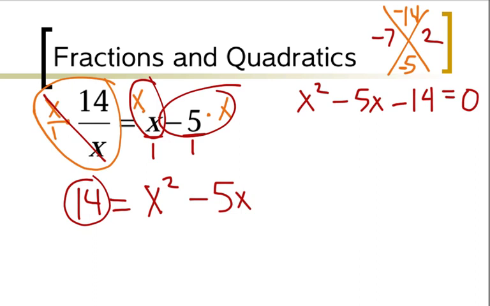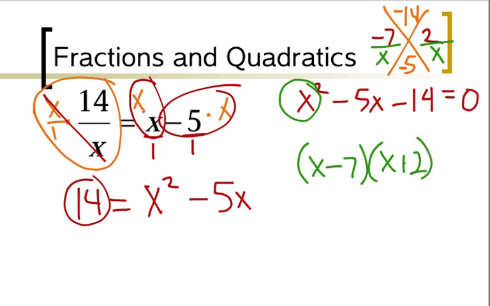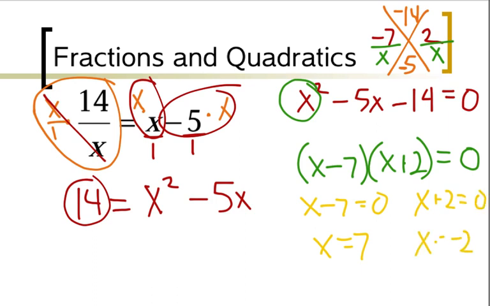Because negative 7, positive 2 work, I can continue to use my magic x, which means that I divide both of these by x and whatever number's in front. But here it's just an x. So divide by x. And so I can rewrite this to be x minus 7 times x plus 2 equals 0. Okay? So I factored it rather than use the quadratic formula because this is much better if I don't have to use the quadratic formula. So I have x minus 7 equals 0, which means that x equals 7. And then I get x plus 2 equals 0, which means that x equals negative 2. These are your two answers.